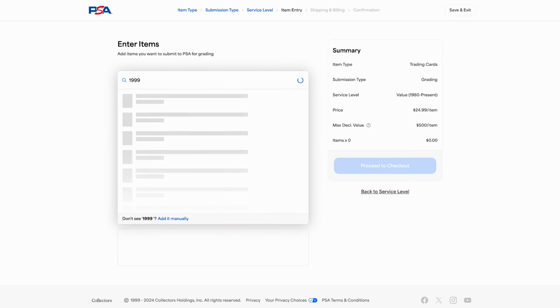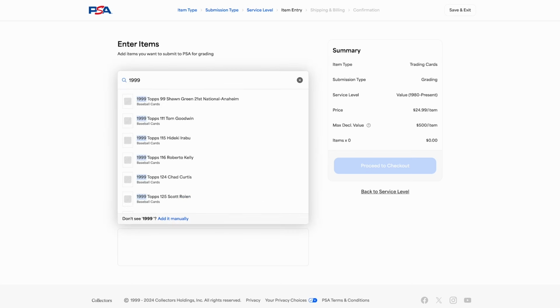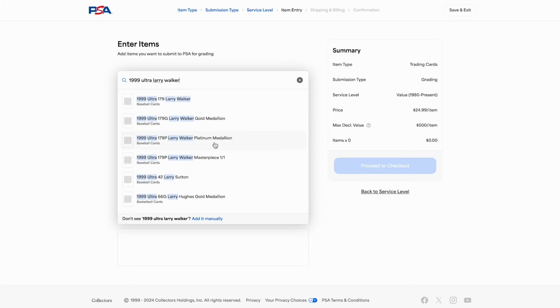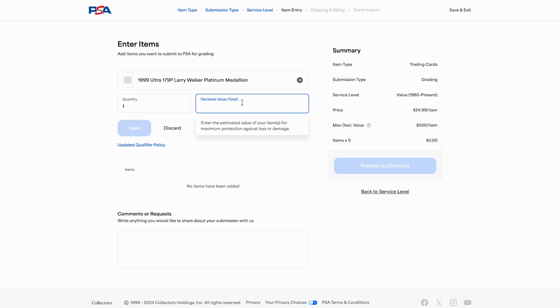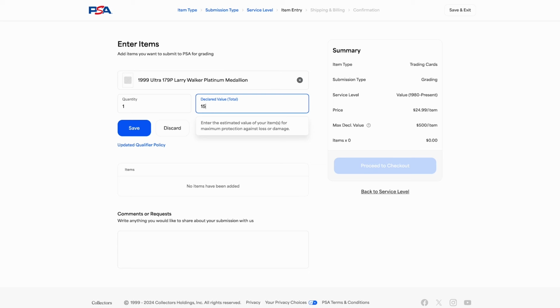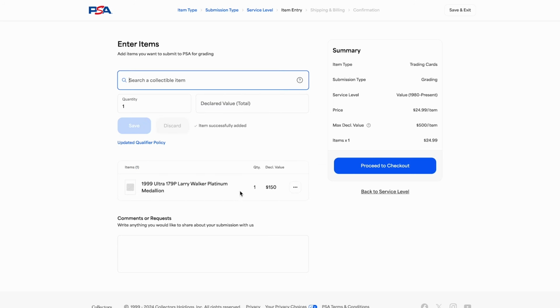So very first thing, if you have a card that's relatively common or already graded by PSA, it's already in their system, all you have to do is kind of start typing it in. So this is a 1999 Ultra Larry Walker. If I type that in, you're going to see all of those pop up. We have the Platinum Medallion right here, so we will enter the declared value about 125 bucks. It's not super valuable, but it's still a cool card. Maybe I'll say 150. Why not? 150. I'll hit save, and you'll see that added right here.